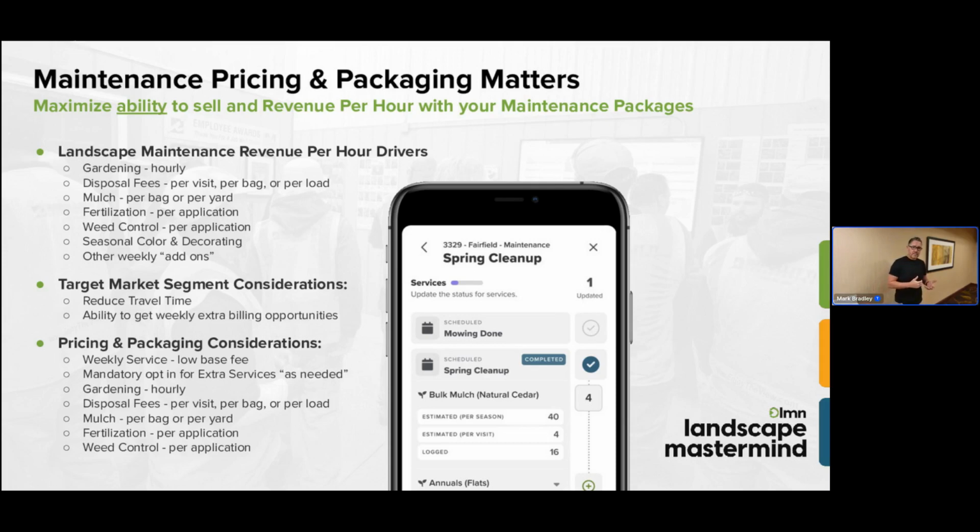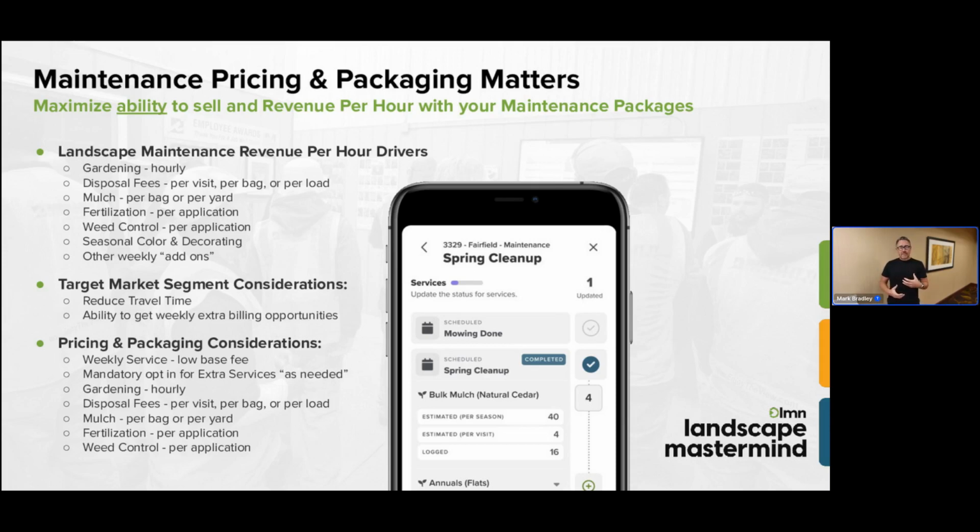So in the maintenance business, pricing and packaging really matters. I can't say how many times I've seen companies show up to workshops, they're going through a budget, we start to run a few estimating exercises, and almost immediately they say to me, there must be something wrong with the software. I can't charge this much and stay in business. Then I look at their profit margin and I almost always see that they're not making enough money to stay in business as it is.